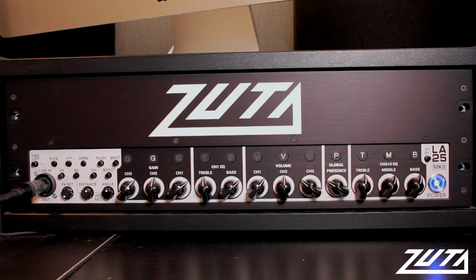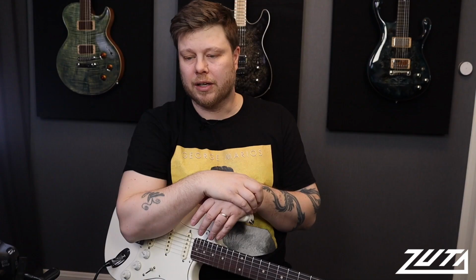Of course, that's more useful and notable when using a humbucker guitar, LP style guitar, in channel 3, which has a lot more gain on tap. But that's a short overview of channel 2. And these are the EQ settings I used for the demo as well. Pretty much everything straight up sounds really good. Presence I always turn down a little bit for my personal taste. So let's head on over to channel 3.